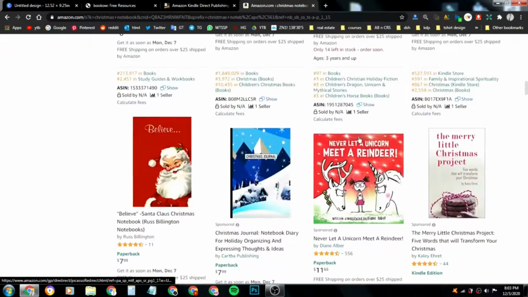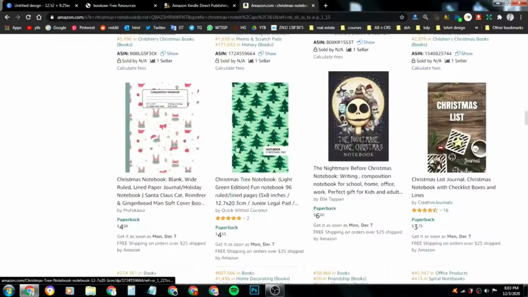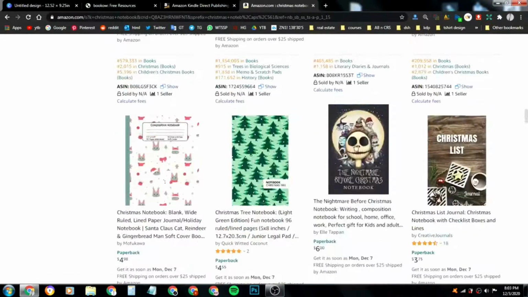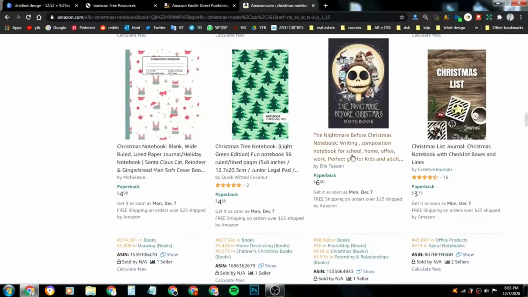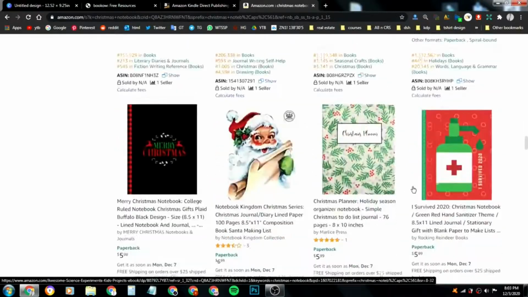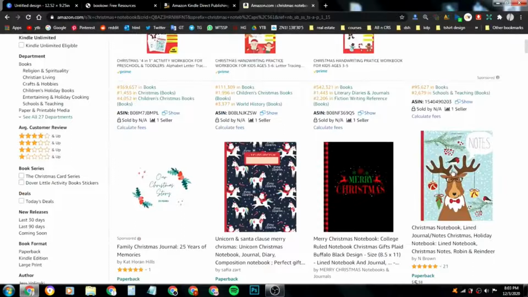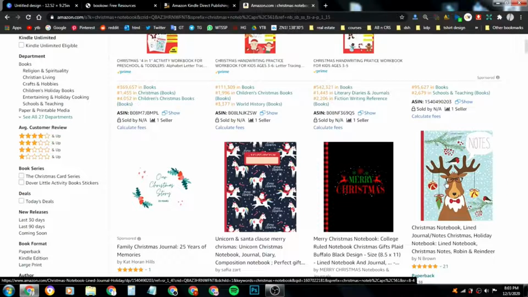Okay, this one is good. Okay, I think this one is for Halloween more than for Christmas. This one is perfect, Christmas and address book. I think this one as well as this one right here that shows the deer picture, and the unicorn, Santa Claus riding a unicorn. So we can just get some inspiration from these notebooks.